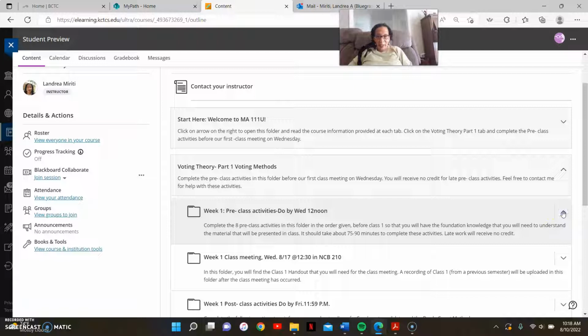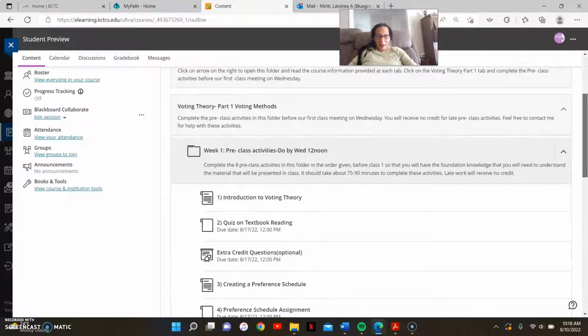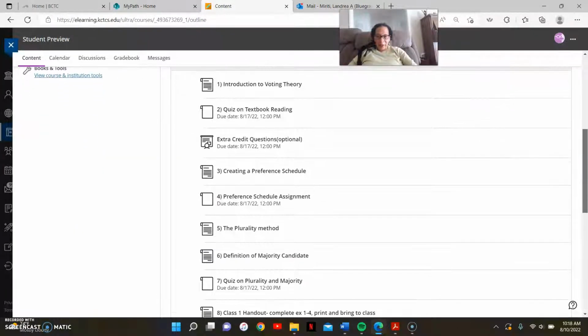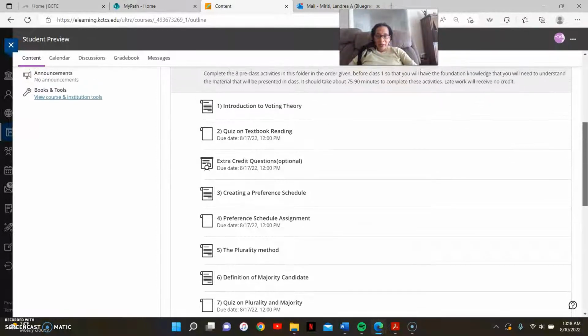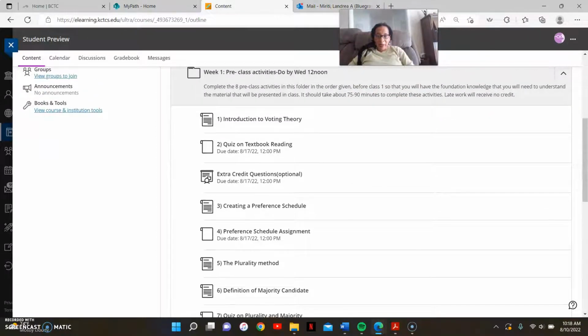Let's see what's there. There are, wow, 8 little things to do here, but they really are little. Some of them are just things that you're going to read to get some information. Some of them have due dates, so they'll have a little quiz that you'll have to do. You can redo the quiz about 5 times to improve your grade. Some are things to read. Watch out for those that have due dates, because that's something you have to submit online.